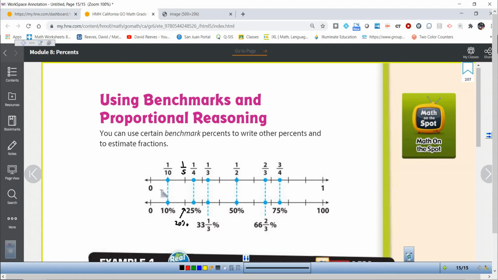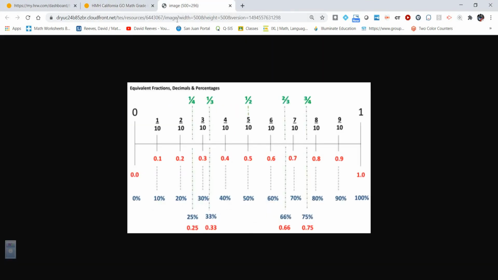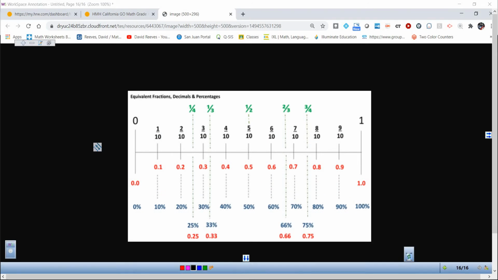All right. Now, what this diagram does not have in it is decimals. It has fractions and percents. It doesn't have decimals. All right. So I went and I found another diagram that has a little bit more on it, and it includes fractions, it includes decimals, it includes percents. All right, it's got a couple issues that we need to take care of here. For example, it also doesn't have 1/5 on there.